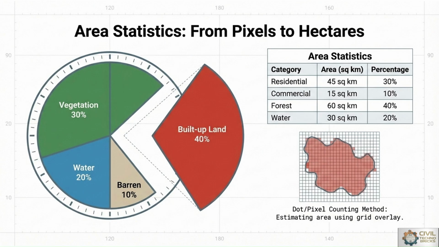So the irregular shape, which accumulates n number of cells or n number of dots, we have to monitor by marking those dots with some colors, and we estimate the area using that grid overlay. So the actual data and actual land utilization, using that area statistics, is completed by the civil engineers in urban planning.